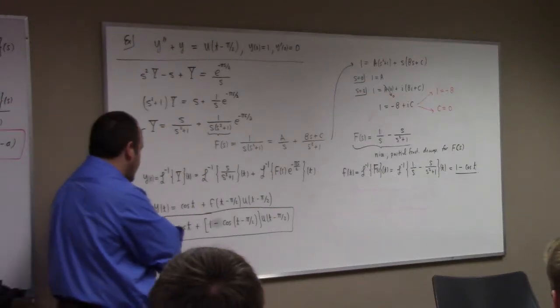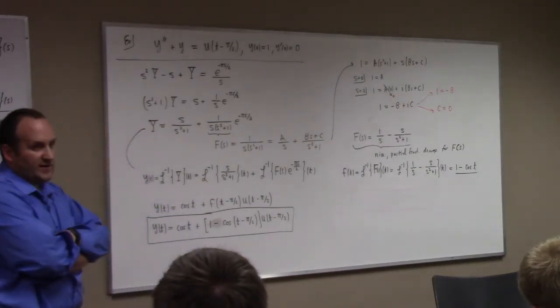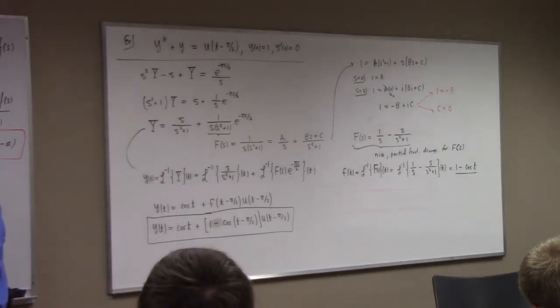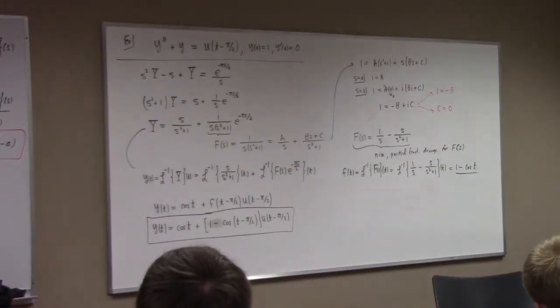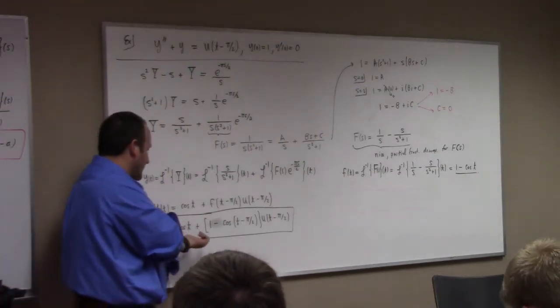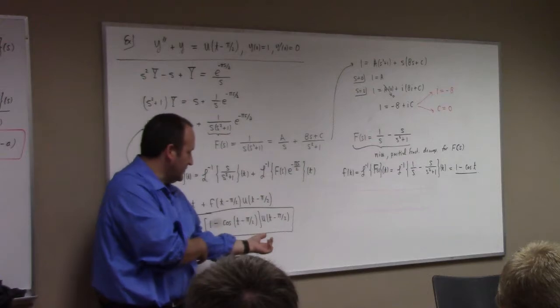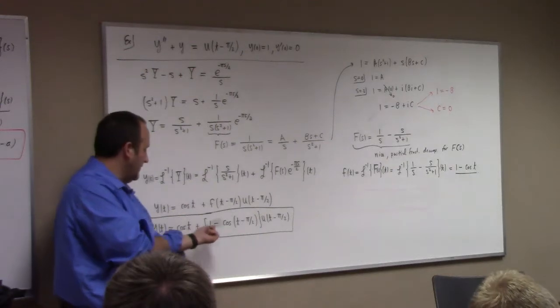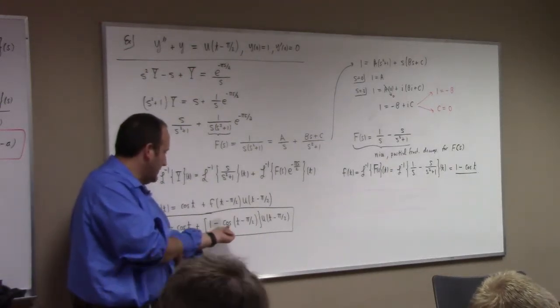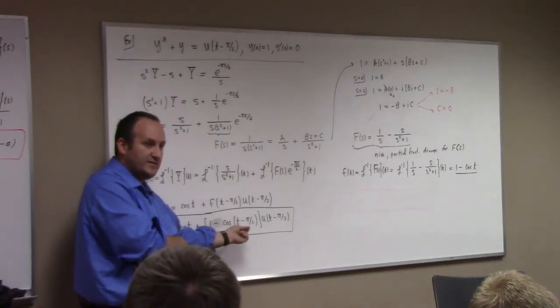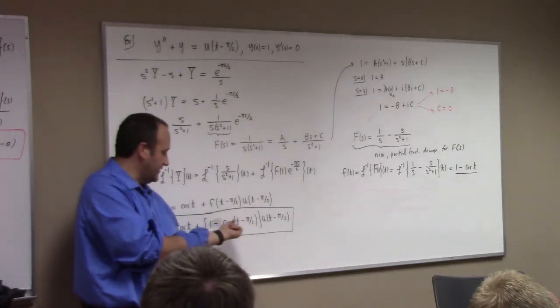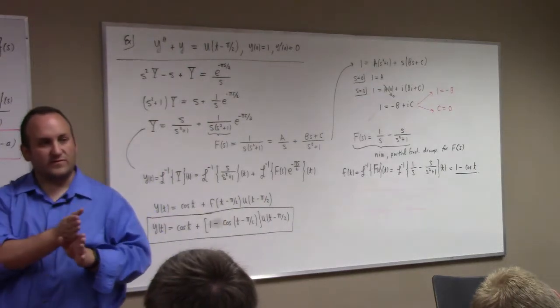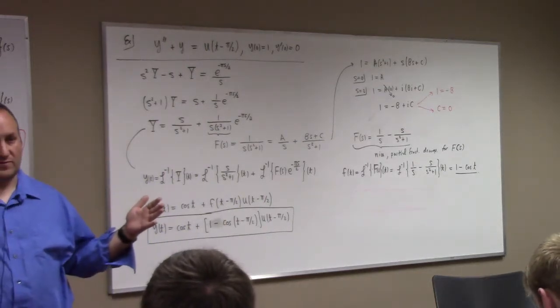If you look at time just a little bit before pi over 2, what's cosine of just a little bit before pi over 2? What's cosine of pi over 2? It's 0, right? Yes, cosine of pi over 2 is 0. What is this expression a little bit past pi over 2? A little bit past pi over 2, this is 1. This is still 0. And this is 1 minus, what is this when we plug in pi over 2? Cosine of 0. What is cosine of 0? 1. So this is 1 minus 1. So you see the solution is still close to 0 right after the discontinuous force turns on.